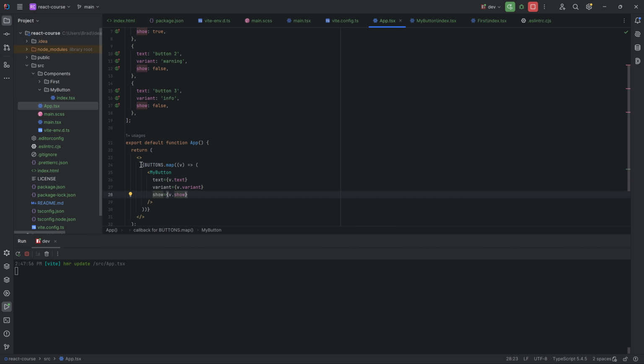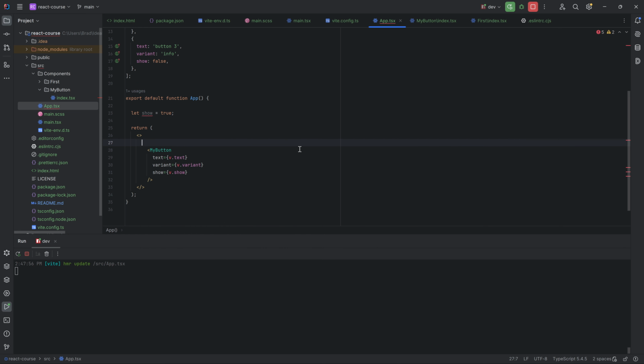Okay. Now, the other way that we can do this, and this is a way that I use a lot, is I'm just going to take some of this code out here. Let's say I put in let show is equal to true. What we can do here is actually use a closure. So I'm going to put in two curly braces. That's a closure.